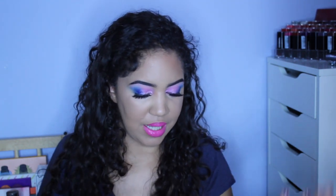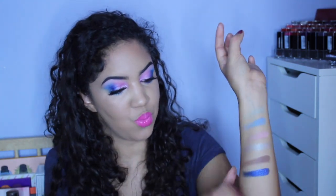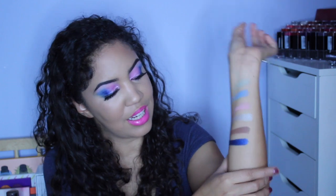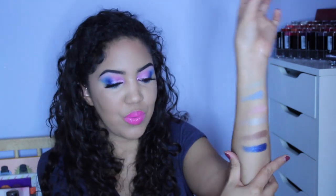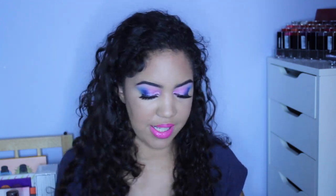So this I would describe as a shimmery deep blue. It definitely does have a lot of glitter as well, and it's almost like foiled. I almost want to say it's foiled. It's not metallic, but it has a foiled look to it when you look at it, and the depth of color is amazing in this shadow. It has very, very fine purple glitter in it. It also looks like it has deep blue glitter in it, and it's just a stunning shade. I of course am wearing it today. It's just so beautiful. So that is Erebus by Krisanna Ann.